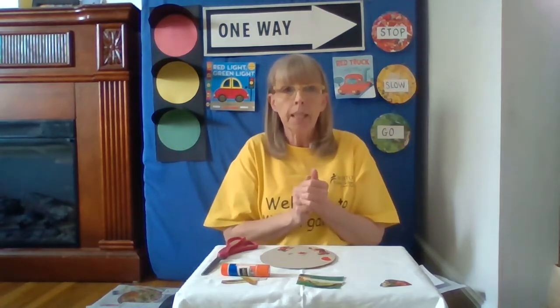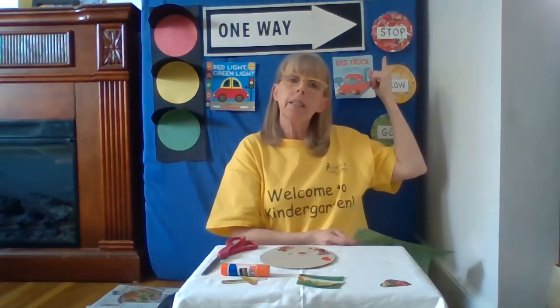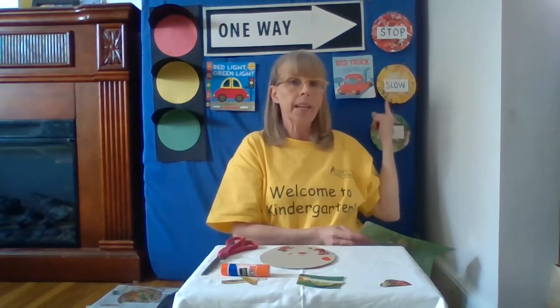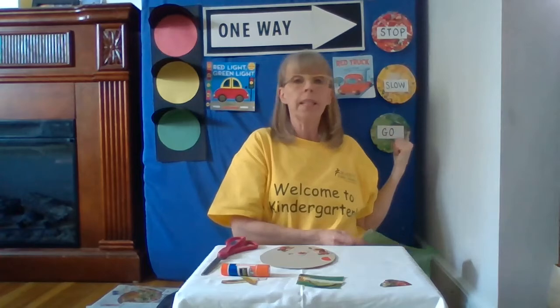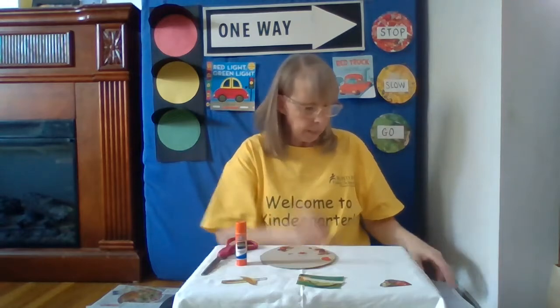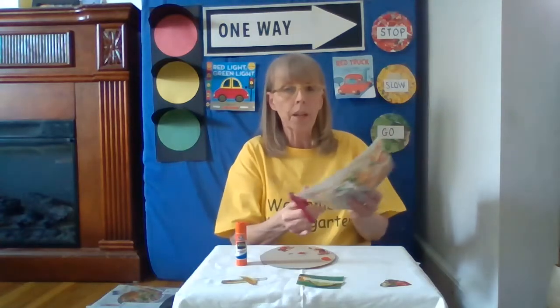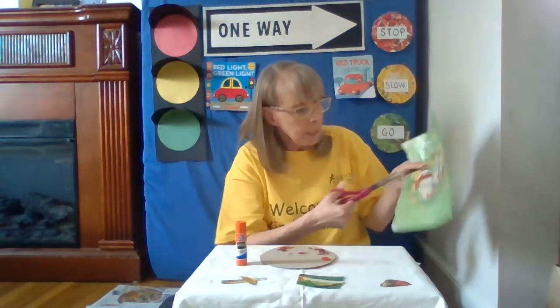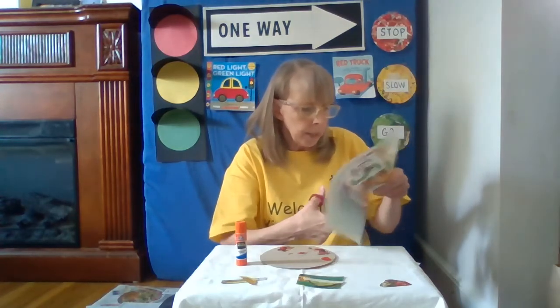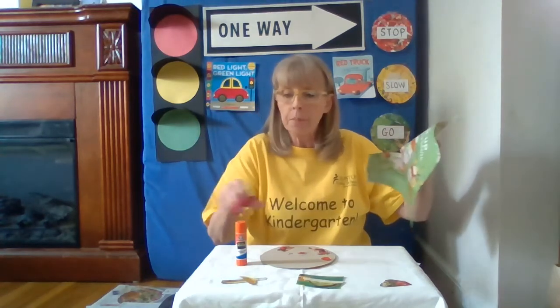What else do I need? Oh, I know. I need to find some magazine pages or something like that that have colors. We need to use red — we need to find colors that are red. We need to find yellow. And then we need to find green. As I was cutting pictures out of this magazine, I found some red. There's a piece of red. I have that red and I'm going to cut it out with my scissors.